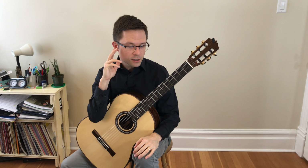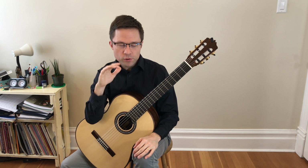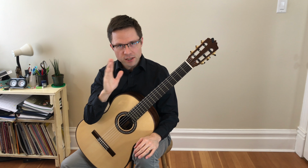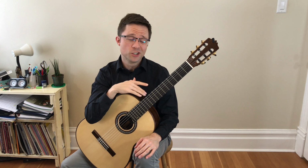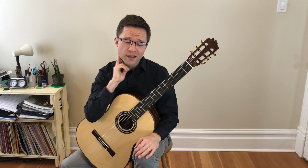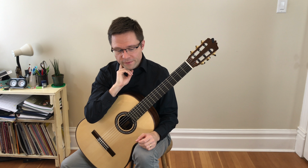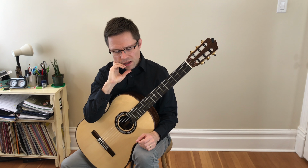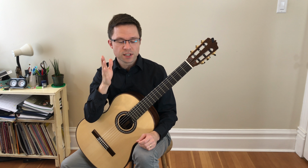And that brings us into the other issue of this piece: you could go through and make perfect fingerings for every bar of this piece, but then you're going to be changing positions constantly. So sometimes it's better to just stay in position and jump the fingers around. I mean, Giuliani's fingering, he just jumped fingers around. Sometimes it wasn't efficient at all. So although I've refingered a few sections to be as legato as possible, I think that it's still very important that you sometimes just stay in position.